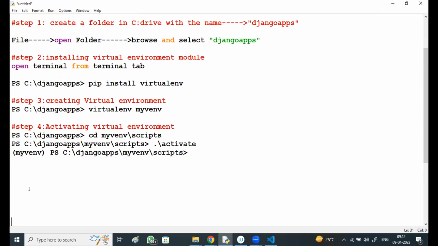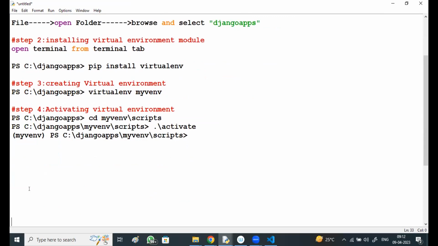If anyone is facing a problem, go to that command prompt and type that command, right? Yes, done with this, everyone?